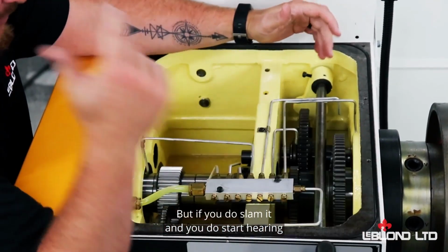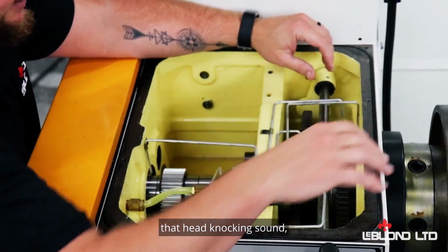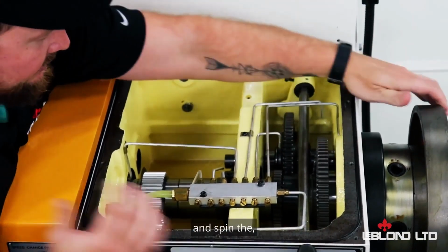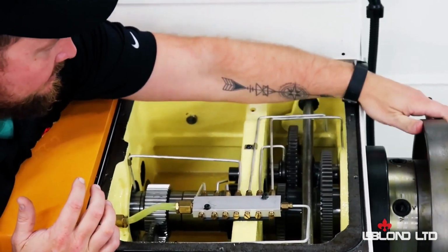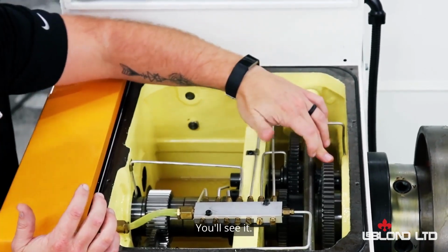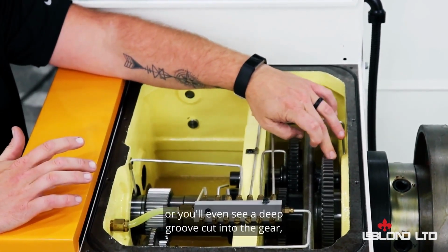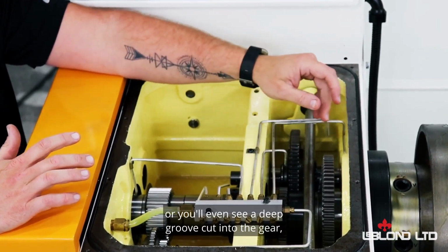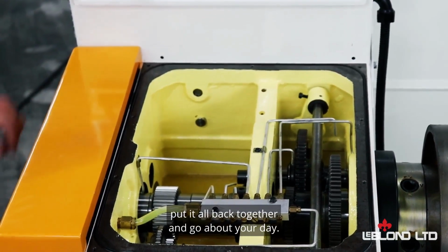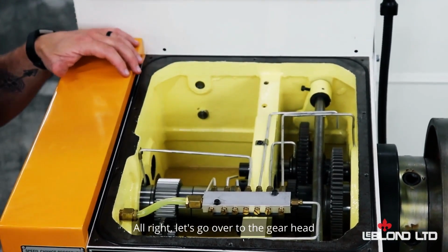But if you do slam it and you do start hearing that head knocking sound, take the head cover off, put it in a neutral position, and spin the shafts around. Look for that spot and it'll show up. You'll see it. It'll be completely discolored, or you'll even see a deep groove cut into the gear sometimes, I've seen. And you're just going to want to clean those up, put it all back together, and go about your day.